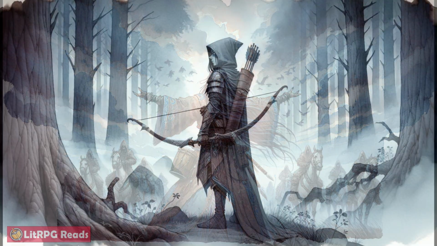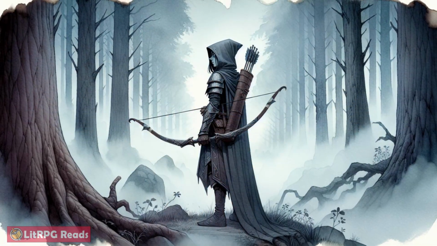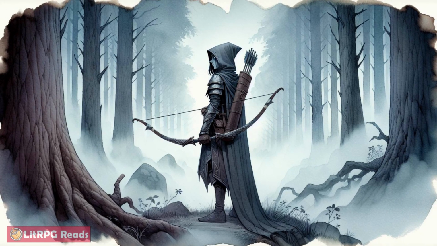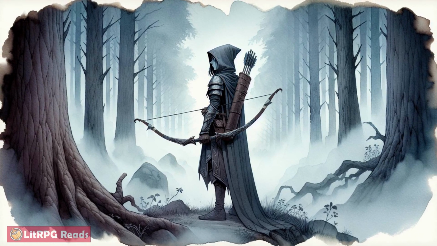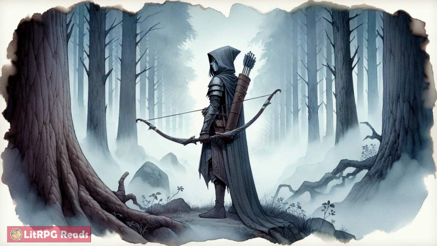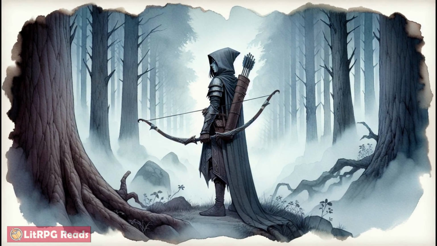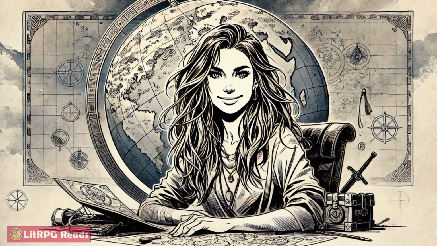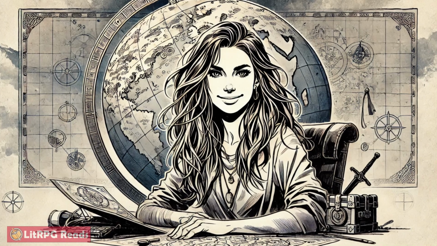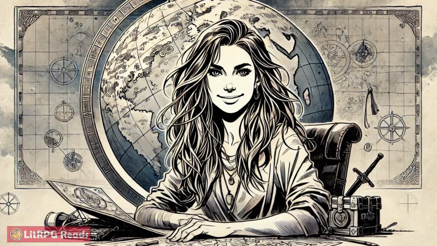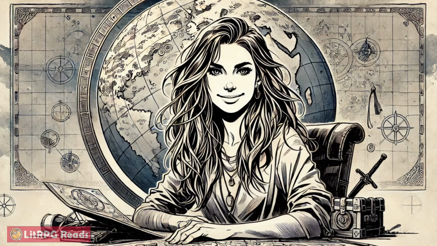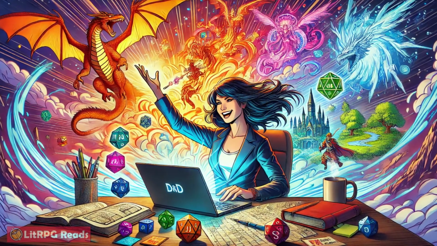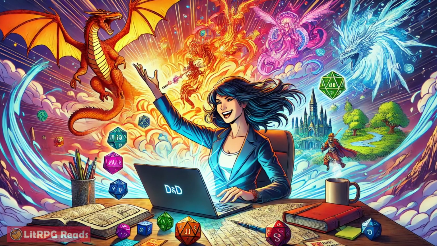So the AI can help me flesh out the backstory of the curse. Exactly. And suddenly you've got a whole mystery for your players to unravel, complete with clues, red herrings, unexpected twists. A whole nine yards. So instead of just find the magic potion, the quest becomes this multi-layered puzzle that forces my players to think creatively. Maybe even make some tough choices along the way. That's what I'm talking about. That's what makes a game truly engaging. Exactly. And it all starts with a simple prompt to the AI.